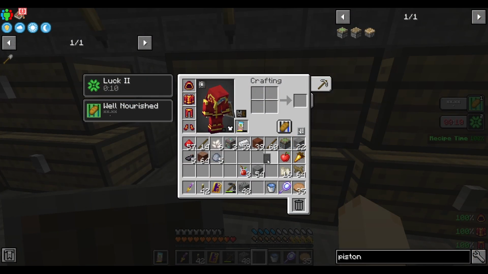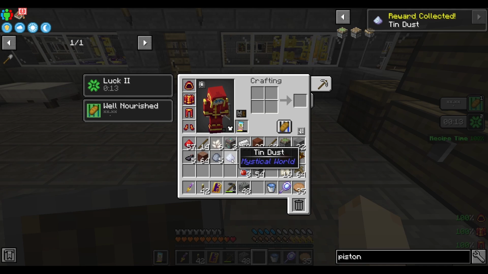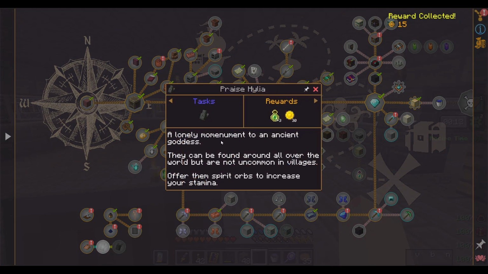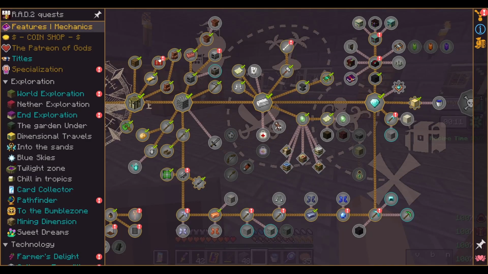Like this. It's an extra plus one level. Random tin dust. Make a paraglider. Extra level there. A lonely monument to an ancient goddess. There's a goddess statue nearby. I'll go take a look.